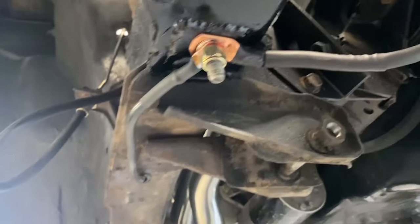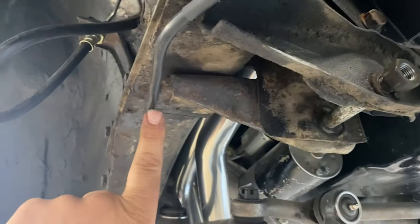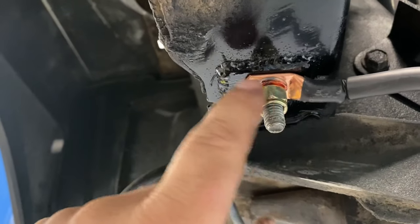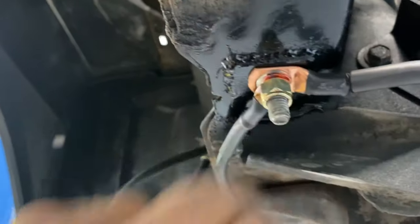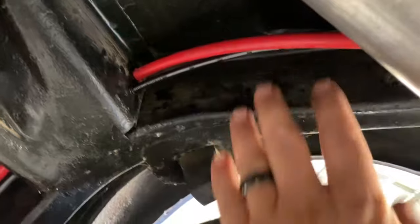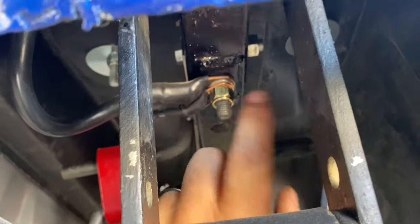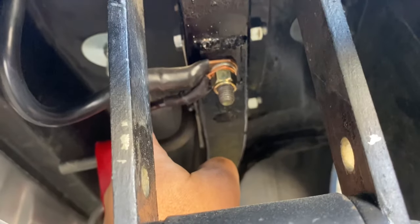You might be wondering what the heck. Yeah, I do things a little different. So this is a ground from the engine. What I do is put a hole in the frame, and then I'll weld this stud to a piece of flat bar, and then I'll weld that to the frame. That way there's always a good ground, and then this runs all the way back. Still gotta get this stuff tidied up here, but this runs all the way back to the ground here. And I did the same thing back here. So this comes from the battery grounds, and then 6 gauge, I think, goes all the way up to the front.